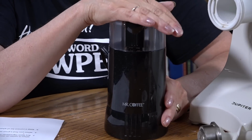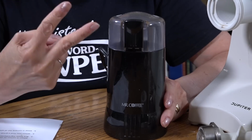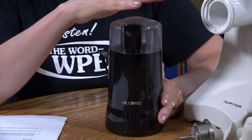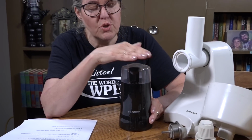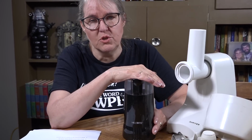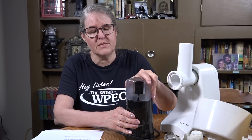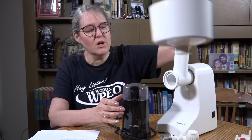But I have a second one of these, which we reserve specifically for herbs and spices and seeds and like flax. If I'm going to grind flax for anything, it's going to go in here. I was able to use this to grind the tapioca into tapioca flour just fine. So if you can't put it through here, make sure you have one of these babies sitting around, and then you can put it through there. The only problem is, you can only do small amounts at a time, whereas with this, you're putting through up to 4-cup increments.